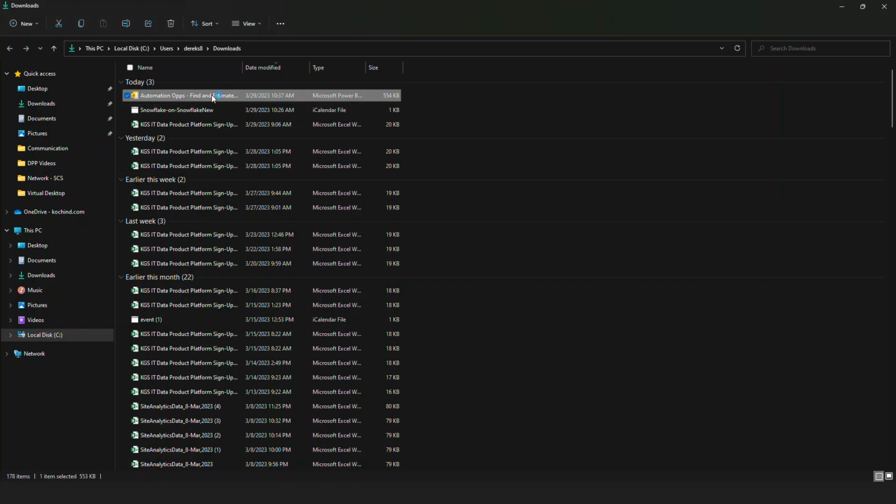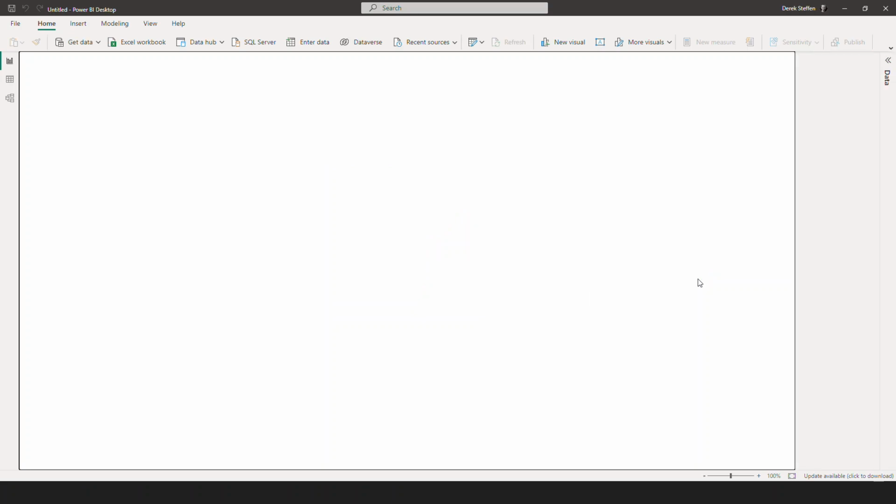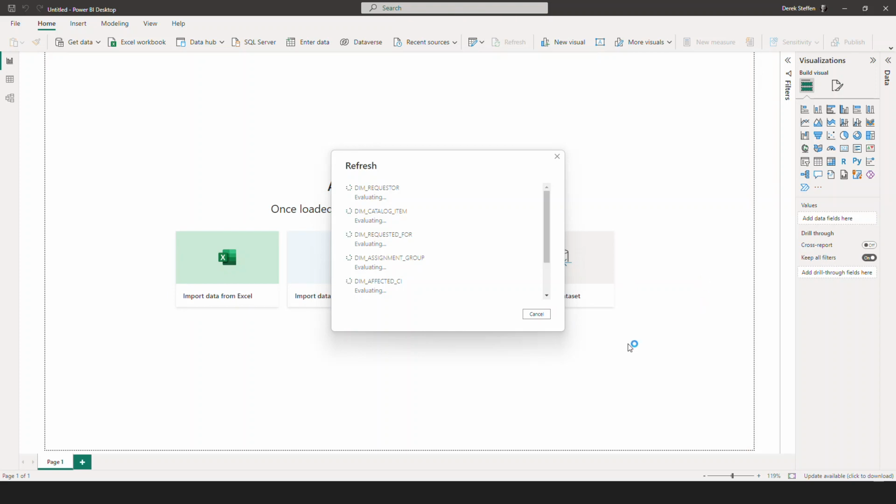Now, one thing to note here, this is a Power BI template file, not a PBIX file. And what that means is this has all the query definitions in the dashboard or the interface built, but the actual data is not in here. So you can see as soon as I opened it up, it immediately started to refresh and connect to that source data. It was just sort of the skeleton, and when you open it up, it's going to refresh.